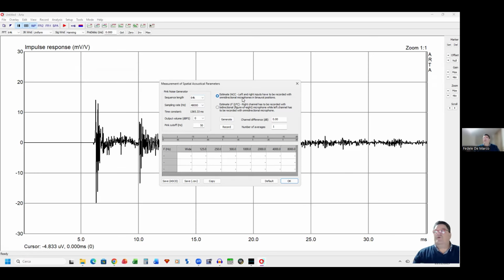Indeed, also with the binaural inside the human head, you can use special microphones that are head. And so you can use this special microphone to record the binaural impulse response you need to perform the interaural cross correlation parameters.